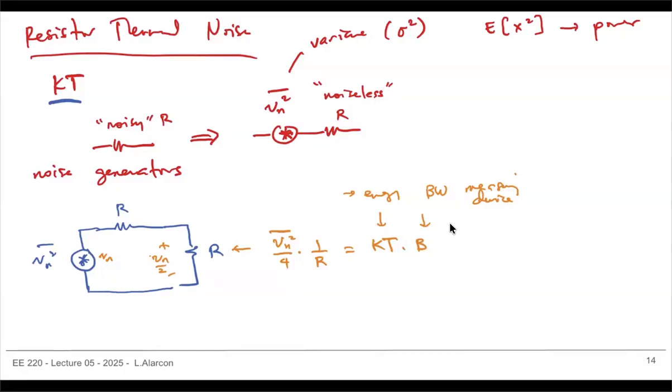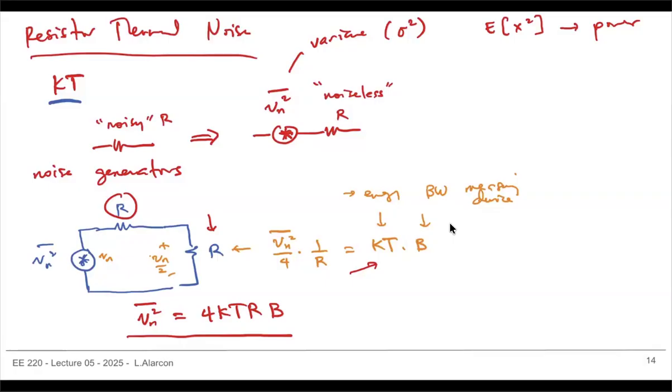So we can work with this and say, huh, I can now have a nice model for the mean square noise of a resistor. Again, this resistor, this is just a way we get to extract that. And that's equal to 4kTR times the bandwidth. So you just mess around with this, right? It's 4kTR times the bandwidth. It's actually a good model for the mean square noise of our resistor.